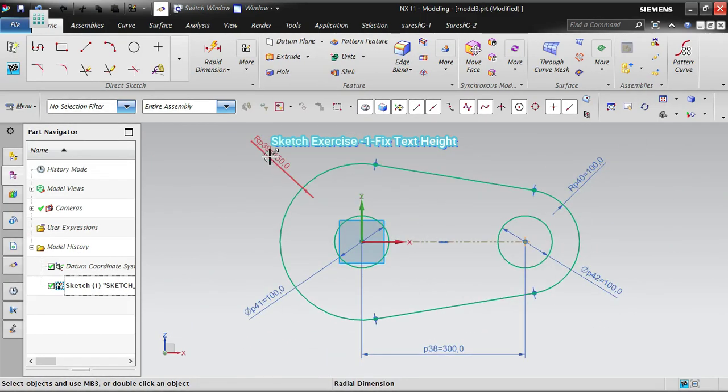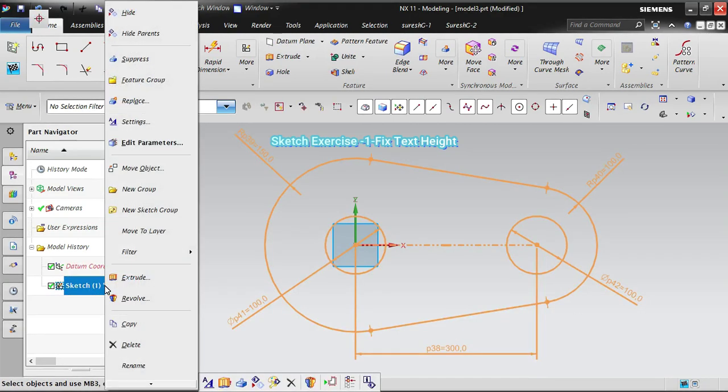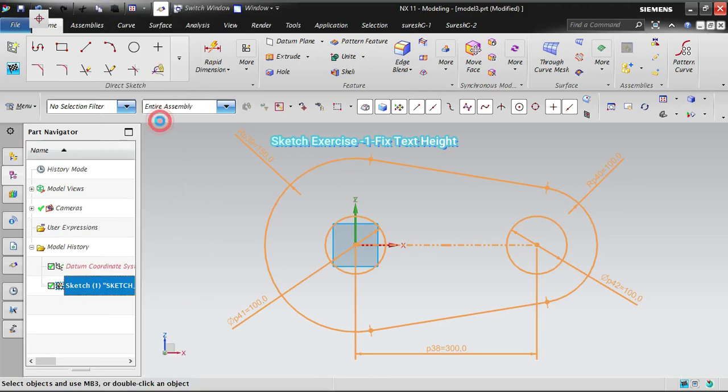I want to keep the text size the same as what I have in the fit condition. Suppose I do not want to change this text size even while zooming in and zooming out, what you can do is select this sketch, make a right click, go for the sketch settings option.